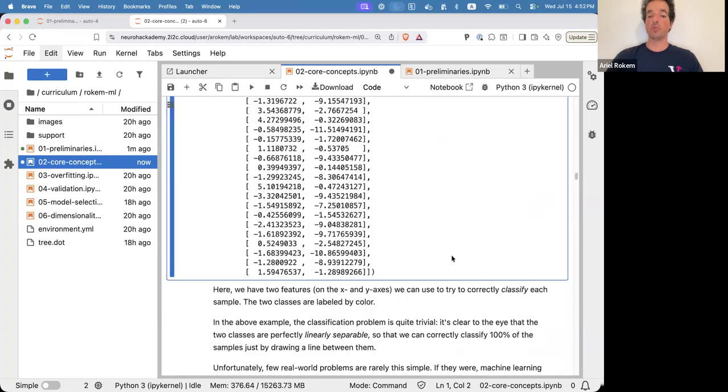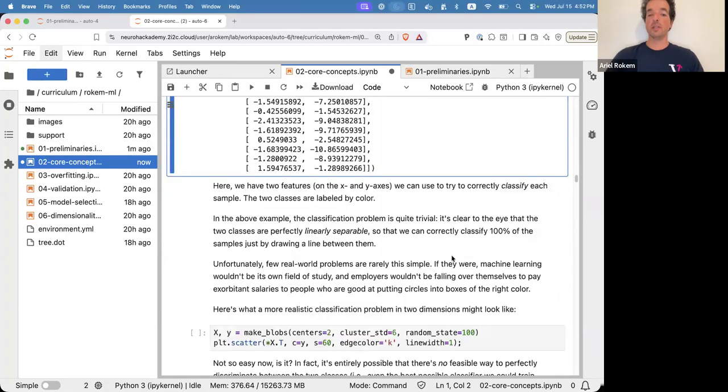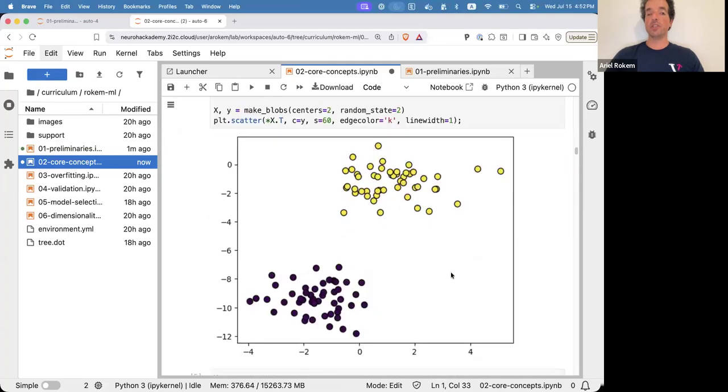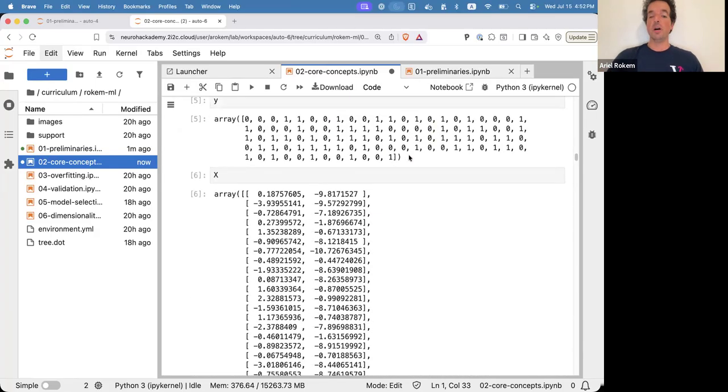So it has some number of rows, the same number as y's. In this case, it's fairly easy to see what you would do. Maybe you would draw a line between these blobs, and you'd say if it's on one side of the line, it belongs to one class. If it's on the other side of the line, it's the other. And that's really the classification problem.